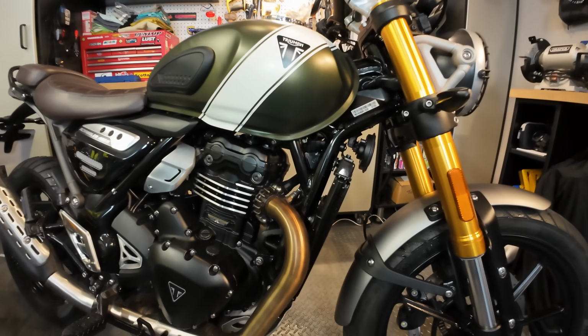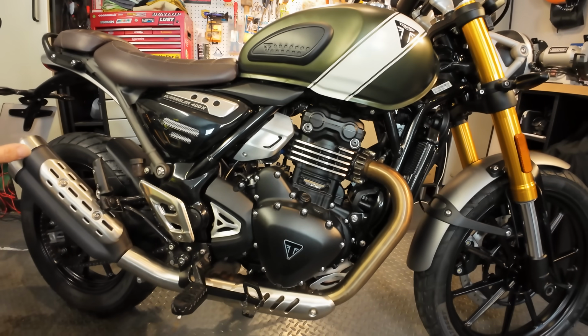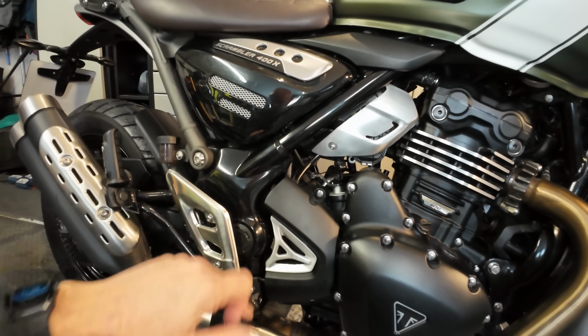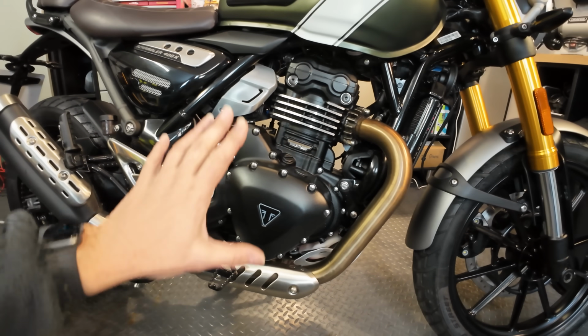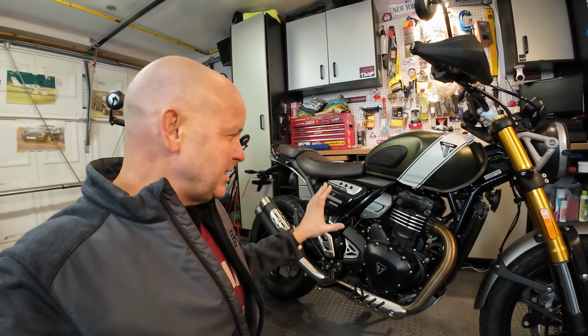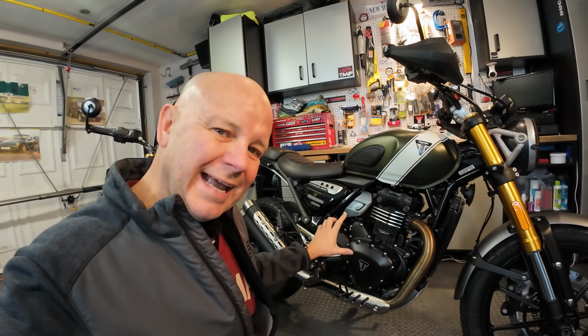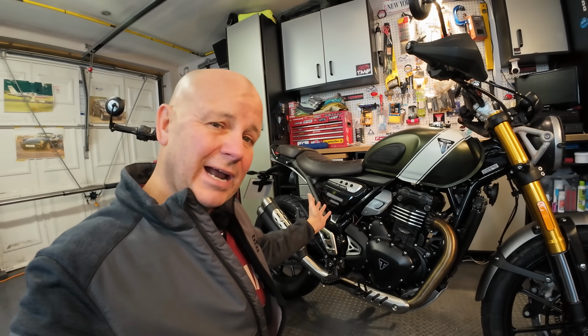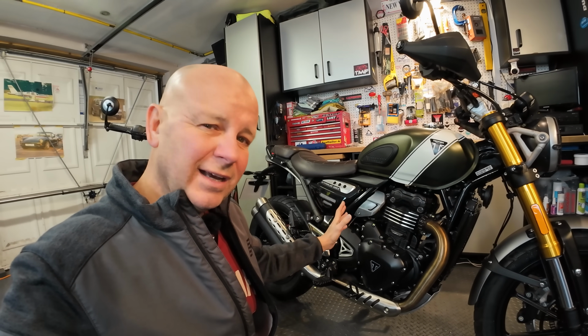Again, in terms of fit and finish, no different on the Scrambler to the Speed 400. The welds look absolutely, well, almost too good to be true. Yeah, very, very nice. No difference in the finish, as far as I can see, to any other Triumph that I've seen. These bikes are built as a joint venture out in India. Some people don't like that for some reason, but trust me, they look absolutely fine. Triumph quality has been fantastic over the last 10 years or so, and these look no different to me. All right, let's sit on them, see what they feel like.